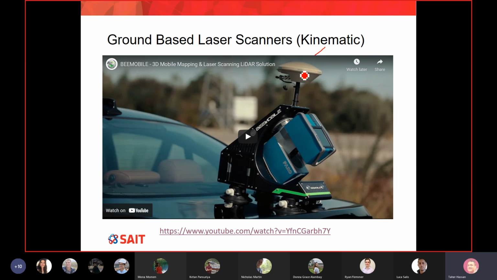And what it does, it simply finds for you the location of the sensor XYZ continuously because it's in continuous motion. Okay? But that's not enough. The XYZ for sure is required, but not enough because we need also to know the orientation, because my car goes east and west, north and south, up and down. So what does it mean? It means the attitude, the orientation of my laser scanner, changes in space.